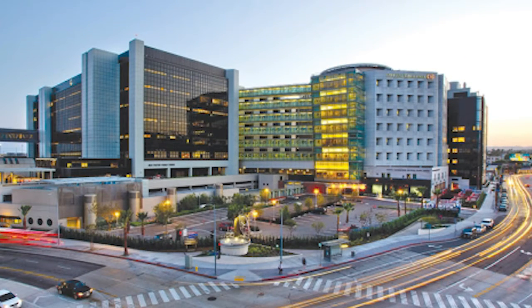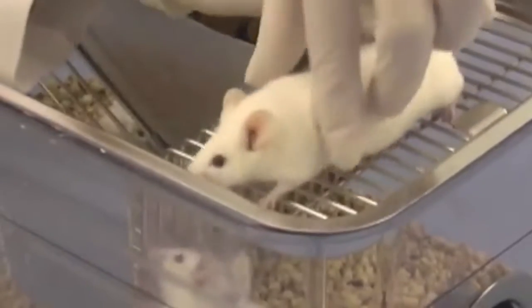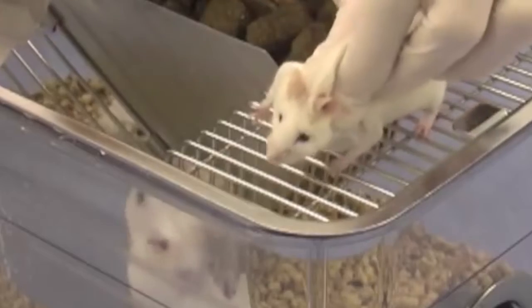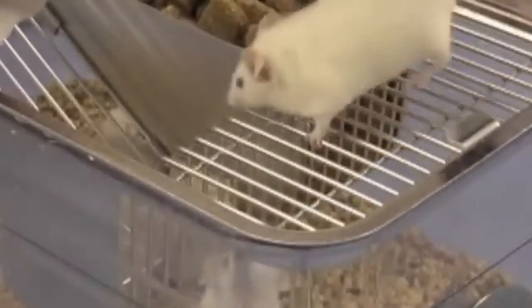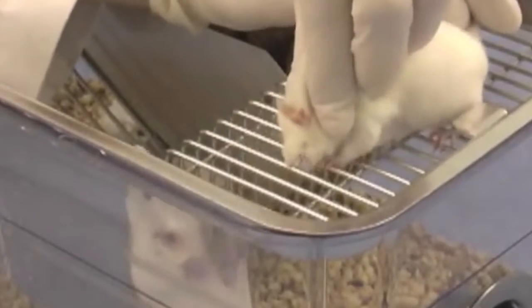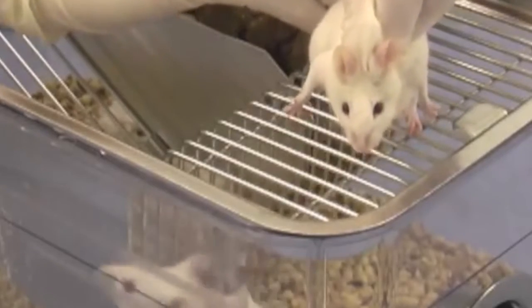Until now. In 2018, research at the Cedars-Sinai Medical Center in Los Angeles, California, set out to study these mechanisms in vivo. To do so, they utilized 2 types of mice in their study. The first group of 21 mice were genetically modified to present symptoms of Alzheimer's disease, while the second group of 20 was left unaltered. 12 and 8 of the mice from the Alzheimer's and unaltered mice groups, respectively, were placed into the experimental group where they were intubated and ventilated for 4 hours.